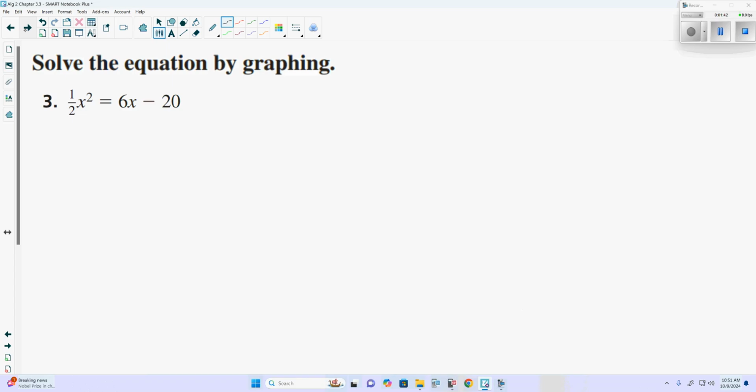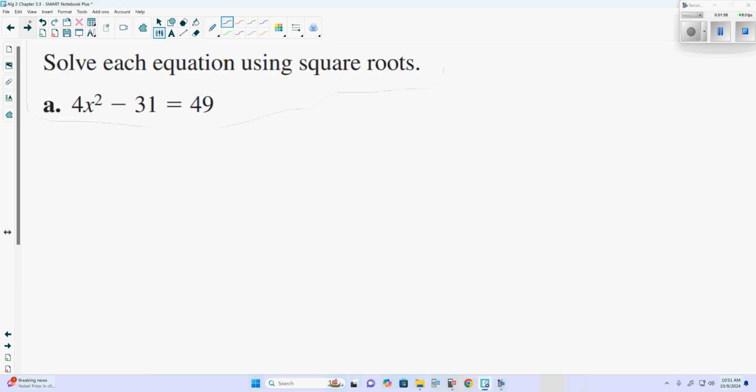And we did find that some of them, like this one here, didn't give us a solution, no real solutions, which really kind of told us that graphing does work, but not on all quadratics. It works on some, but not all. It also means that factoring works on some of these, but not all of these. So factoring and graphing work on some, but not all of them. The new method that we learned was the square root method. And the square root method had 3 steps.